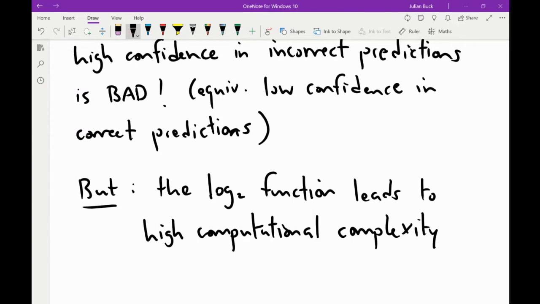The computer is going to do all the work, right? And it's doing all of this in the background. We're not checking all of this up by hand as we go. It's all automated. Okay, and logs are difficult for computers to compute. They have to approximate them because they're a high-level transcendental function. They're not just some basic arithmetic operation. So to compute that log base 2, it does a bunch of approximation.